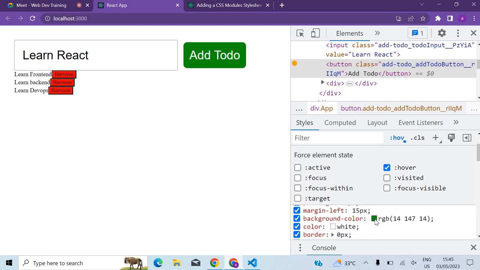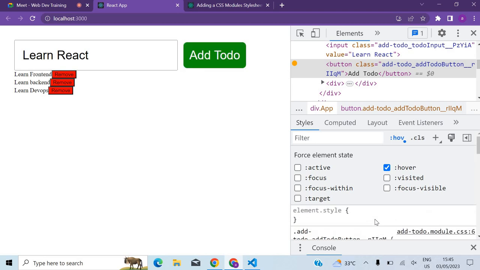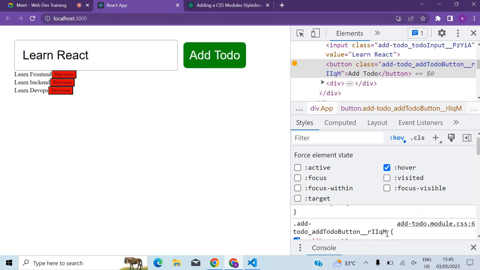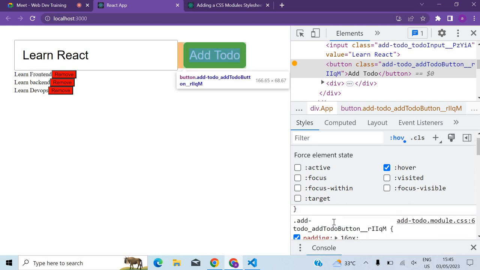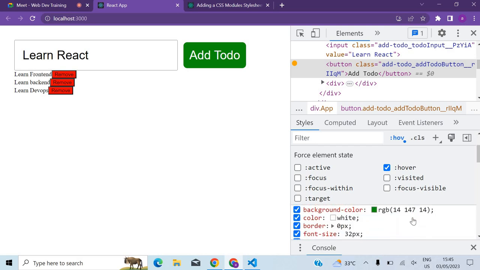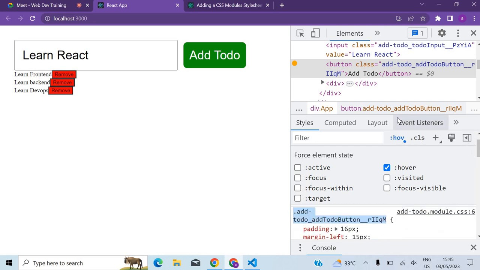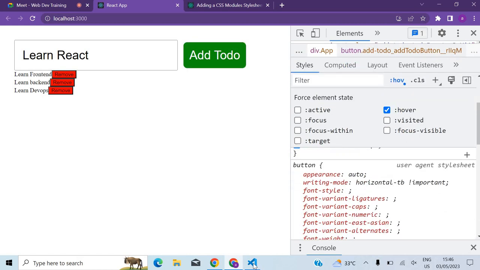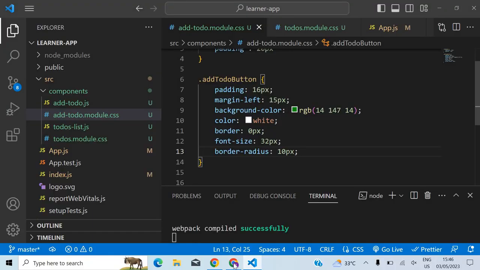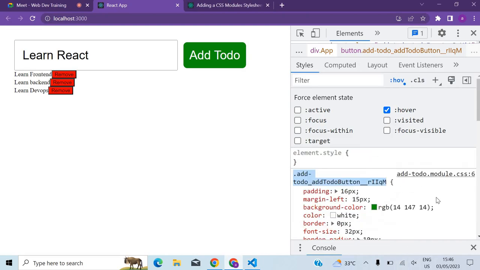But I have to add styles for that, right? Let me just copy all of that. Because how do you add styles for hover states? Whatever class name, hover, right? So here if you see, there is no hover state available because we didn't define any hover state here, right? So it's not available there. So we have to add it here.